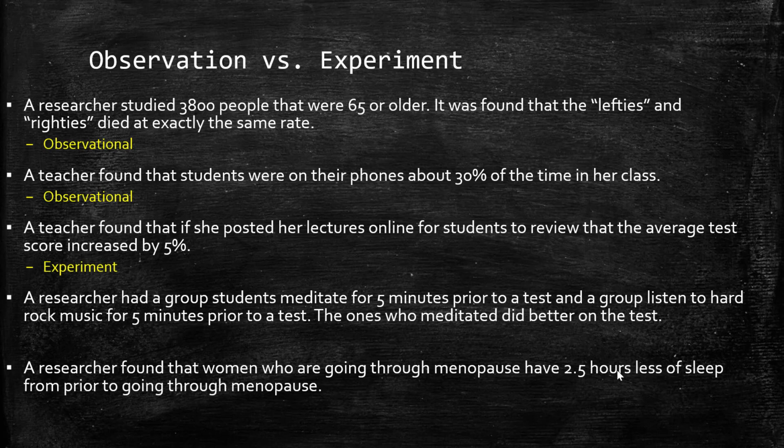This is an experiment. So the teacher knew before she posted her lectures online what the test scores were and then after. So that is an experiment. Again, an experiment. You're imposing either meditation or hard rock. Again, this is observation. Wouldn't it be ethical to force a woman to go through menopause?